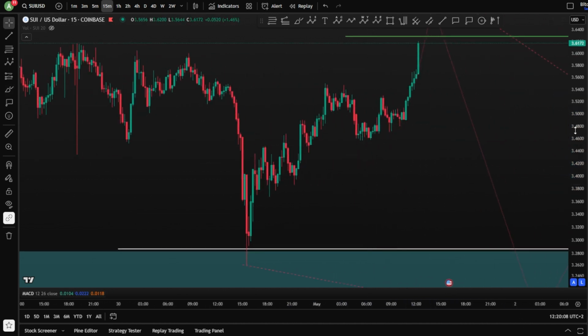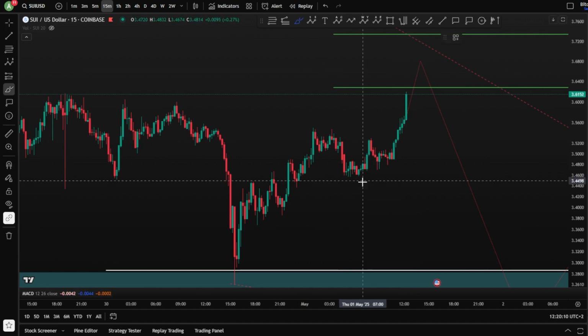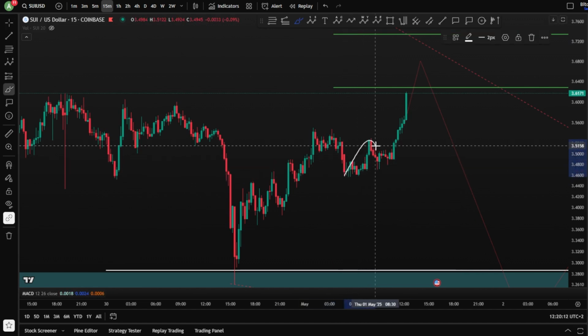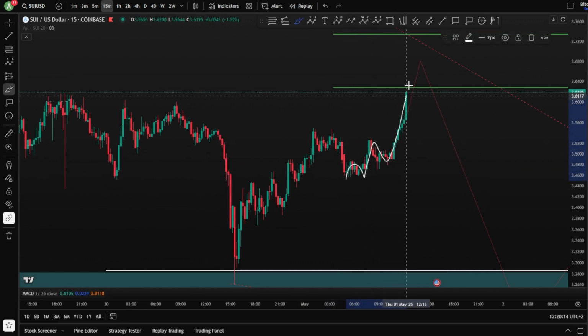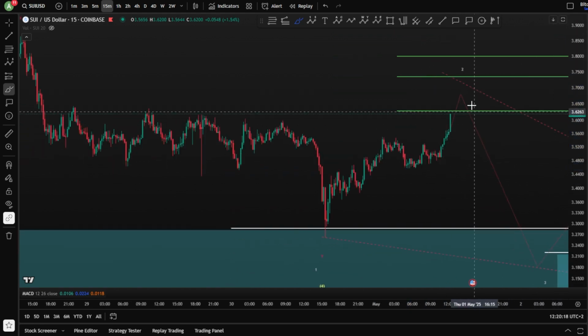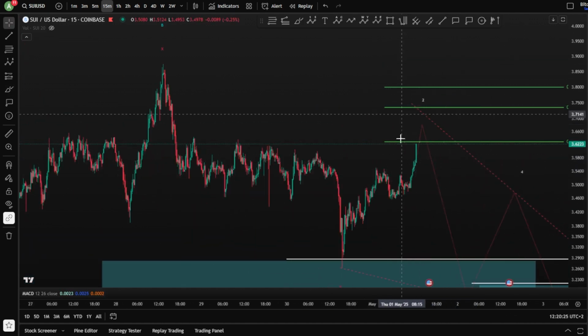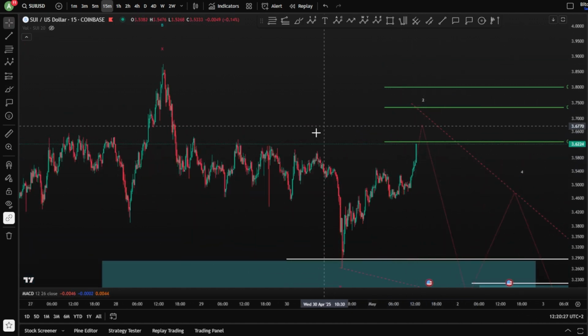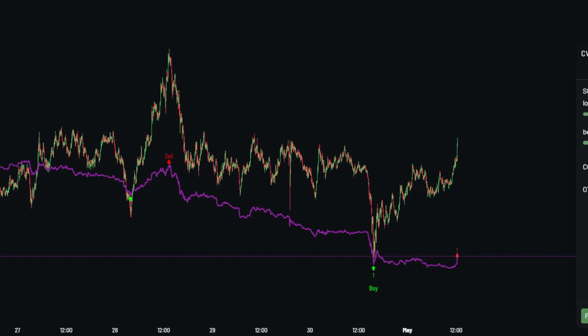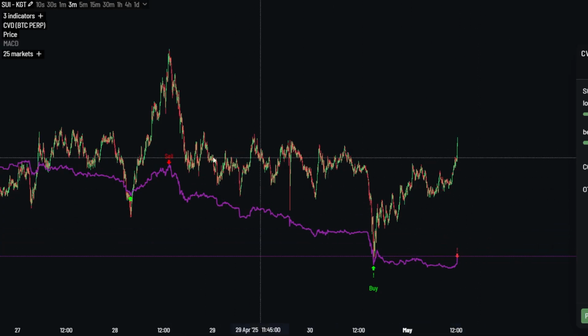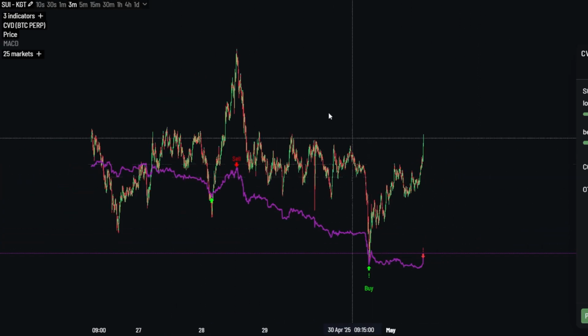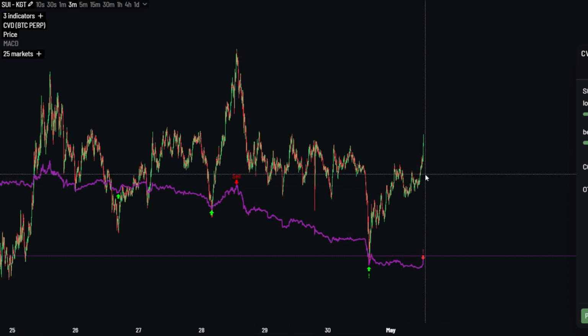And then right now you're unfolding the wave 3, which can be a 1, 2, 1, 2, 3, 4, 5, 4, 5. I'm not really sure how high it's gonna go, but I think it's still to be tested in this area, guys. We're gonna see what's gonna happen with this signal here. If we get invalidation, well, which is a high anyway.